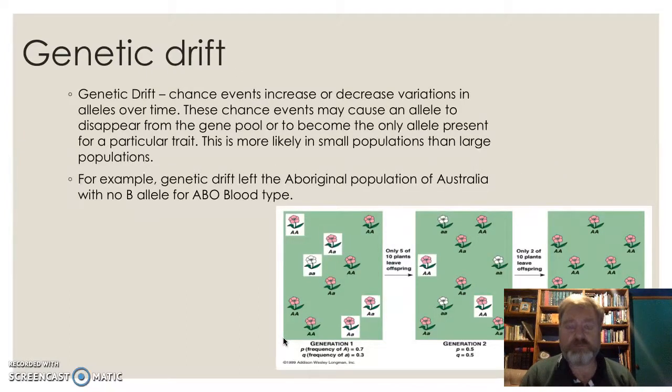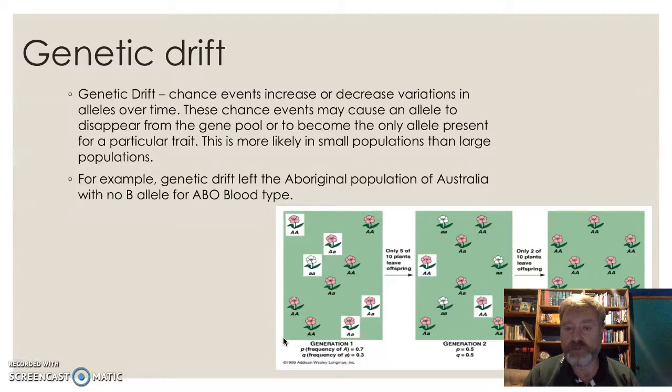We also have this thing we call genetic drift. And genetic drift tends to lead, for whatever reason, generally driven by the environment, sometimes culturally as well, to a particular allele being fixed. So one of the interesting examples is when we arrived here in Australia, the Aboriginal population had no B allele for blood. There's only A blood or O blood. You couldn't be AB or B. So the B allele didn't exist. Now, we don't know why that occurred, but that founder population probably didn't bring it with them.